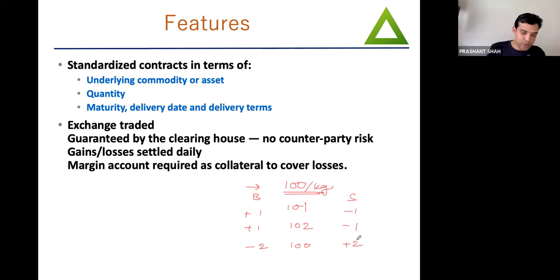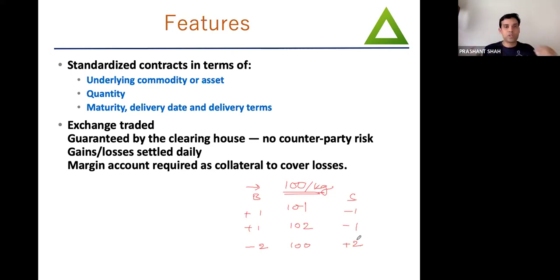So this also gives you an idea that buyer in the contract makes money when the prices go up. And of course, we understand that he entered into the contract at a fixed price of 100. So whatever be the price, he is obliged to pay 100. He has to execute the contract if he continues. And with increase in price, definitely he'll make money. So when buyer has a profit, then who is going to pay that profit? Seller. So seller's loss is buyer's profit. We can understand that way. So seller has to sell something worth 102 at just 100. So you can understand that's the loss to the seller.